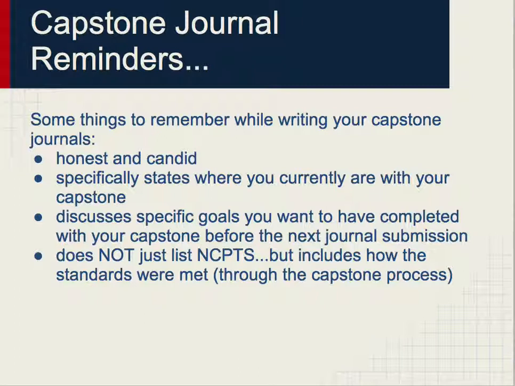And then a big thing I noticed with this group is I do not just want a listing of the professional teaching standards. I want to know how those standards were met through the capstone process. So for example, don't just list at the end of your capstone journal that this capstone journal meets professional teaching standard 4.1. Tell me the story behind how your capstone journal helps you to increase your understanding and your ratings with 4.1.